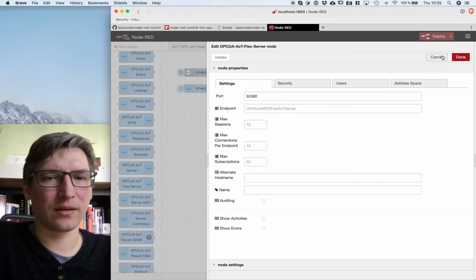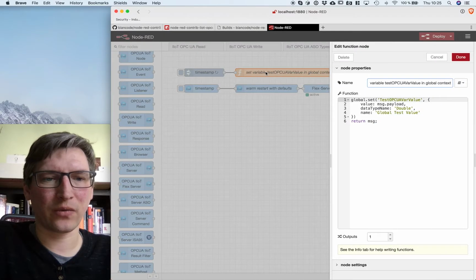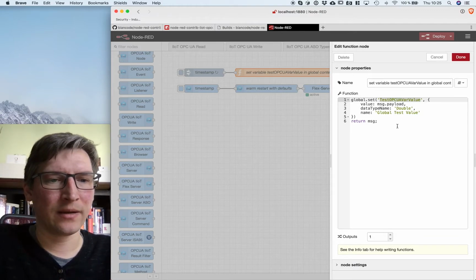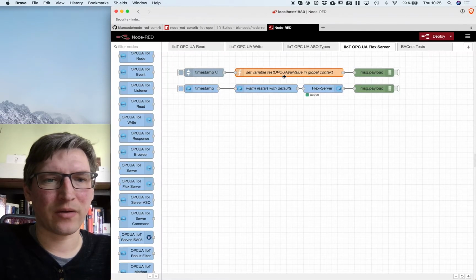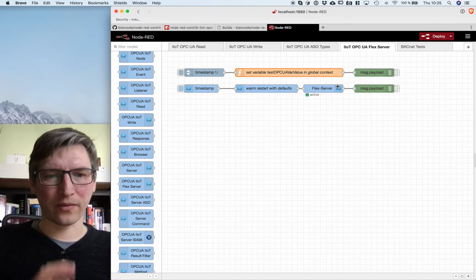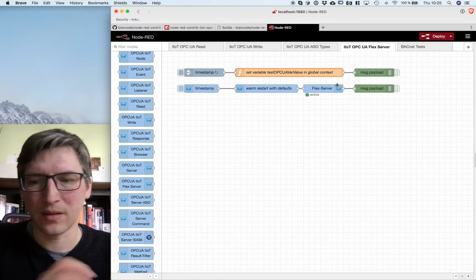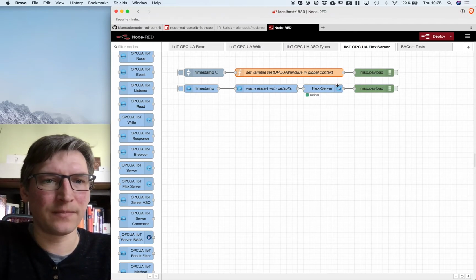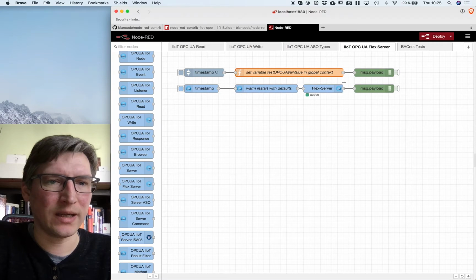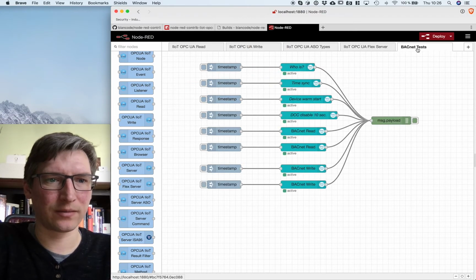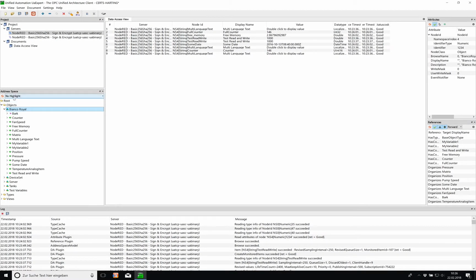Okay, this is the server here, and we are also working with some global settings, so that we set the test OPC UA value here. You could set up the variable, and now if you write to the variable every time, then it should change also in the server, so that you have maybe some variables in your Node-RED which are changing with the operation of some events and all this stuff, and you don't have to write it directly to the server via OPC UA. So you could use the inside working Node-RED interface. Okay, that's it for now.